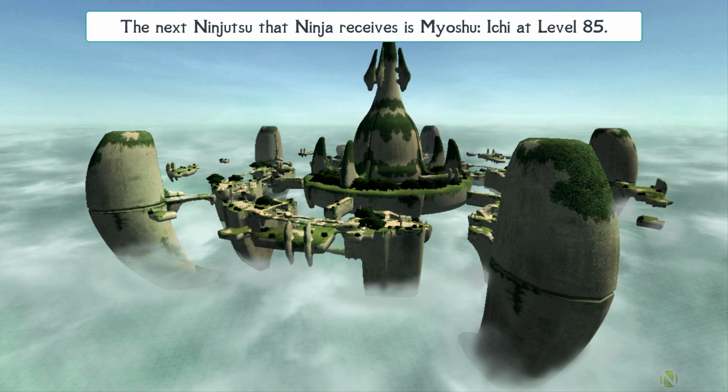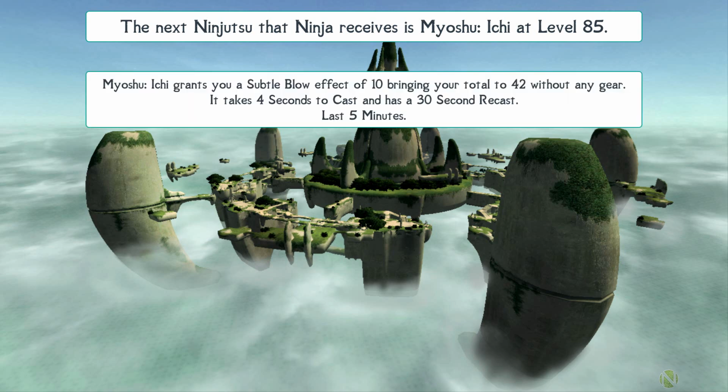The next ninjutsu that Ninja receives is Myoshu: Ichi at level 85. Myoshu: Ichi grants you a Subtle Blow effect of 10, bringing your total to 42 without any gear. It takes 4 seconds to cast and has a 30-second recast, and it lasts 5 minutes.